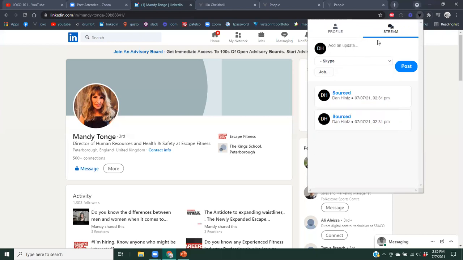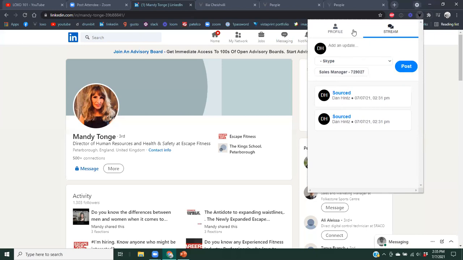Now, whenever you add a note, in addition to documenting the activity, I want you to get in the habit of documenting what job exactly it is related to. So if it's about the sales manager job at Apple, you want to tie this note to that job in question. So it creates a nice, neat little information package anytime that you update the activity stream on someone's profile page. And this works exactly the same here on the Chrome extension.